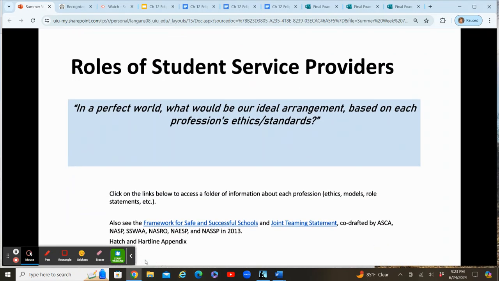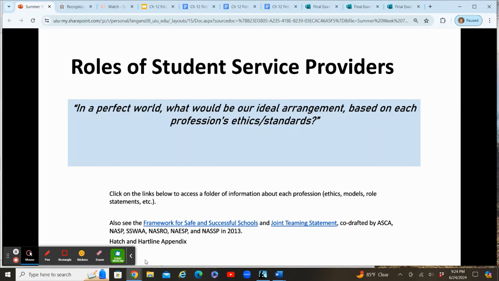And then this is another topic that we didn't talk a lot about, but the roles of student service providers. So in your schools, a lot of times you have school counselors, you have social workers, you have mental health counselors, you have school psychologists, and people get those roles confused. And so you need to make sure that you are totally aware of what your role is, which hopefully after this class you have a really good idea of what school counselors do. But there's some links that I put on this slide that talk a little bit about the social worker role, the school psychologist role, the mental health counselor role, and you all should be working together and collaborating.